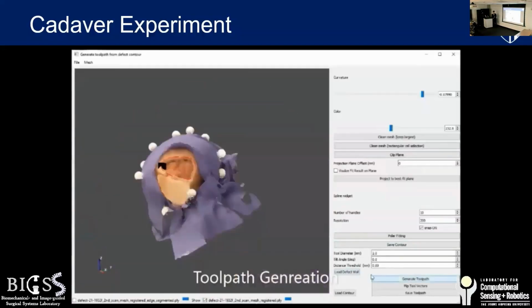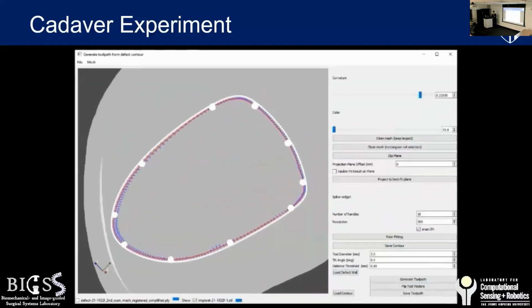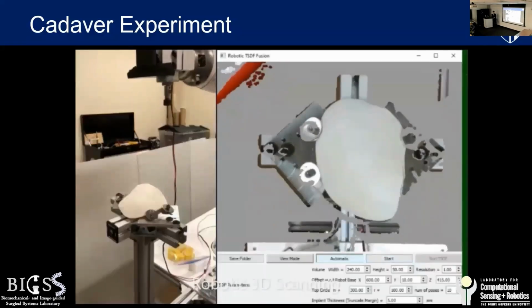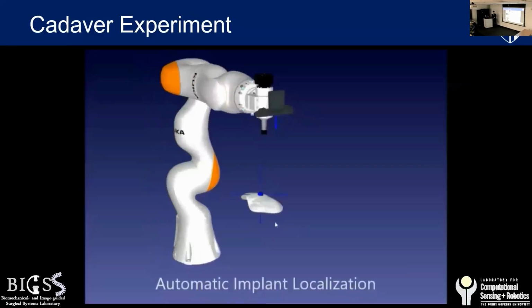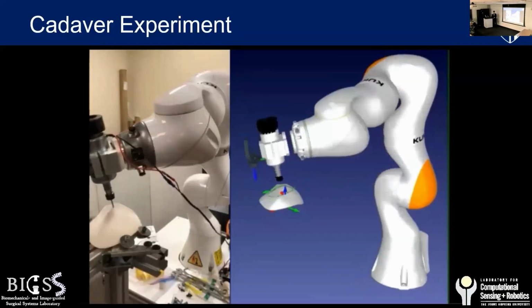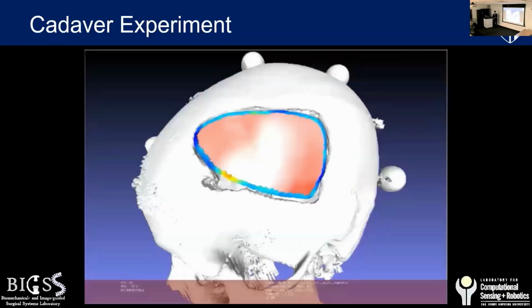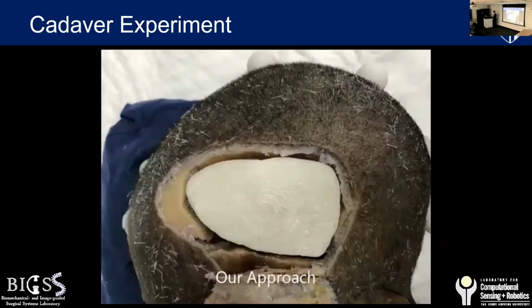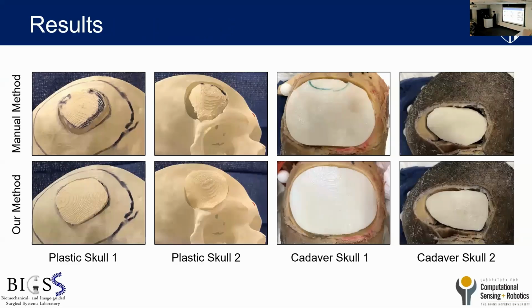And then I can use the defect model to generate a cutting toolpath on the oversized implant. And once the robot localizes the implant, it can resize the implant automatically. And here is the result of the resized implant fitted to the defect.